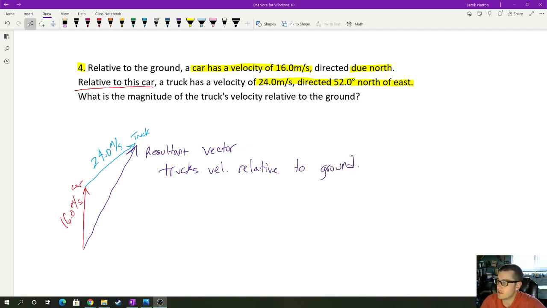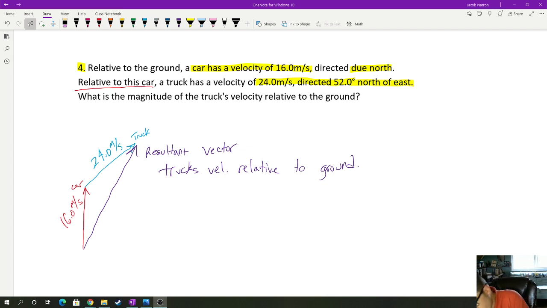So this resultant vector, again, you can't just add the two together. I will admit, if we did this on graph paper and maybe we did it to scale, and I mean like exactly to scale with your protractor, your ruler, everything, then yeah, you could just draw the line, measure the length of the line, and it'd be easy. But that's not what we're doing. So we do have to do quite a bit of trig to find our final answer.